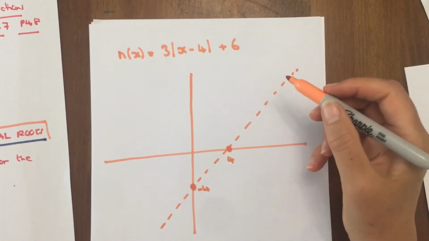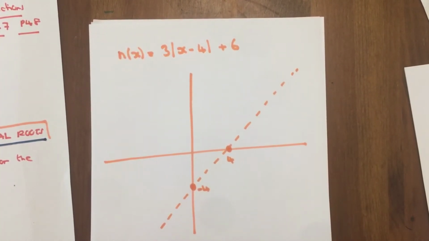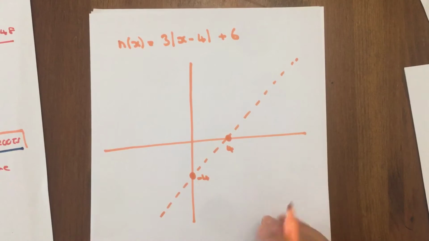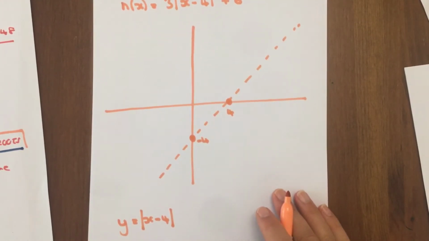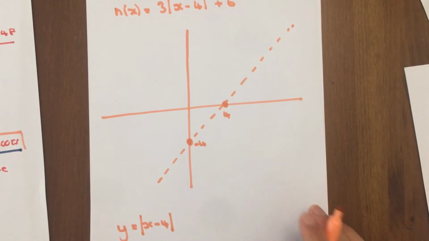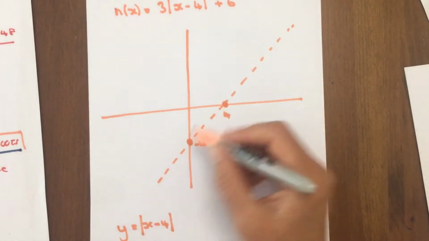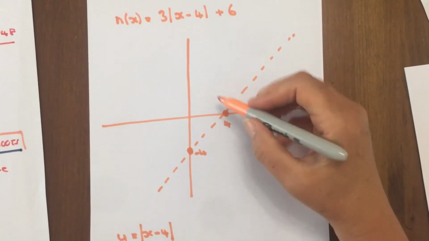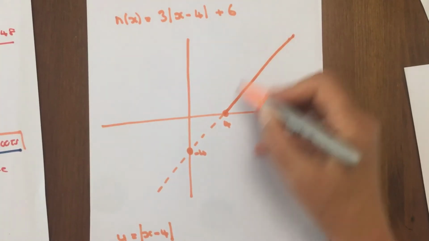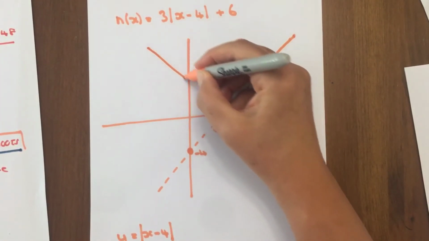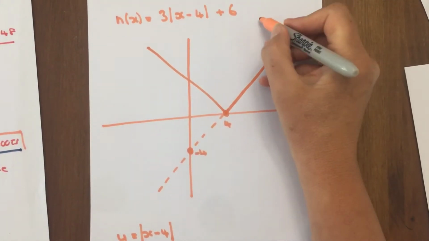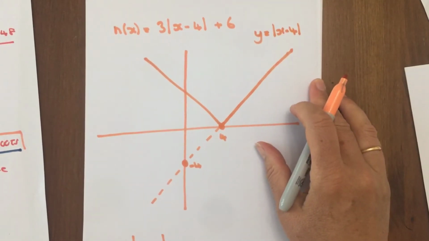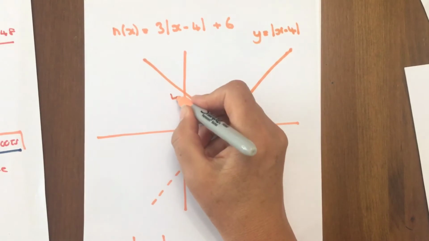Okay, I want the modulus of this line, so I'm sketching now the modulus of it. So what would the modulus look like? The modulus will be everything that was negative, i.e. below the x-axis, is flipped on the x-axis. So this will stay the same and everything below the x-axis will be flipped. So I have now sketched y equals the modulus of x minus 4, and this will go through plus 4 here.